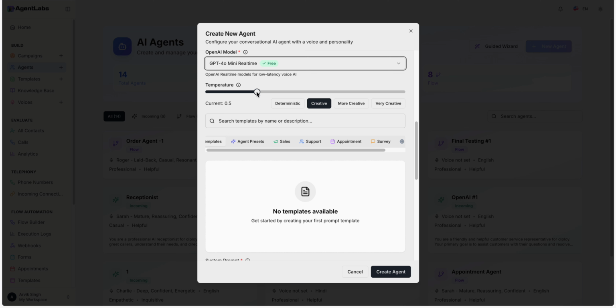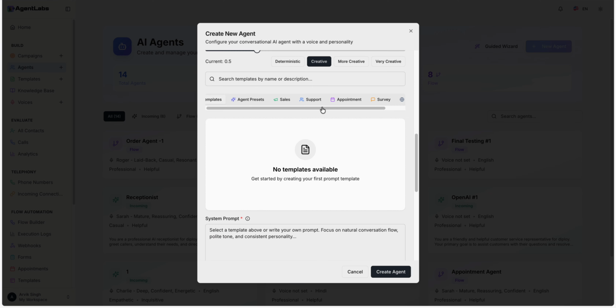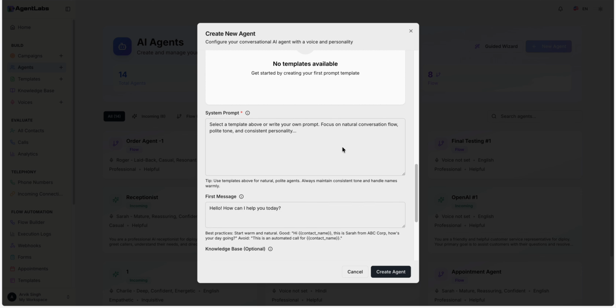Then you can choose the temperature like this. Here we don't have a template right now, but you can see the database which we have provided. Many default templates will be arriving here.